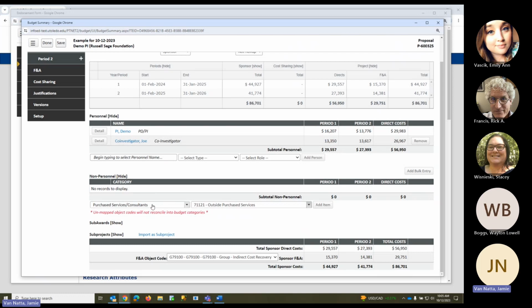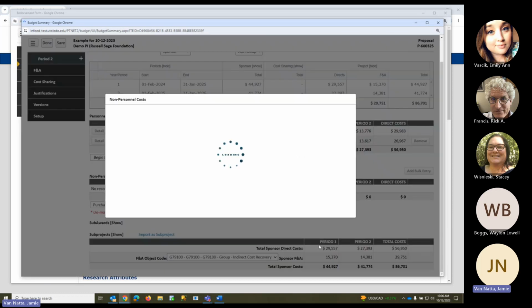So I pick that budget category. Then I pick from the list of object codes. Banner calls them account codes. So this is a little bit different. Researchers have never gone down this particular way of representing their expenses. But this, for those of you who have to do Concur, this should look vaguely familiar, because these are the same categories that Concur uses to categorize P-card expenses and invoices and things like that. So I'm going to go ahead and just click add item.